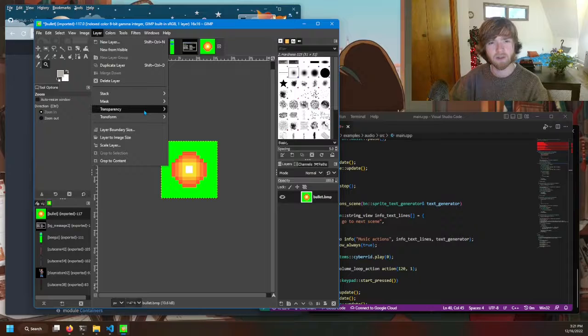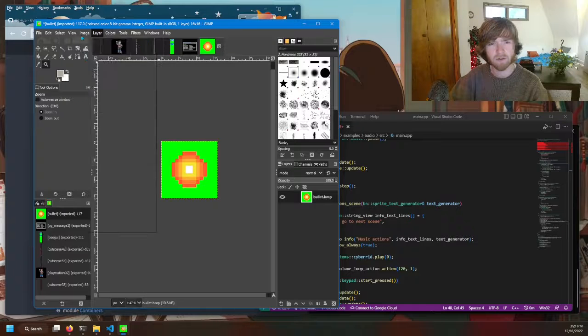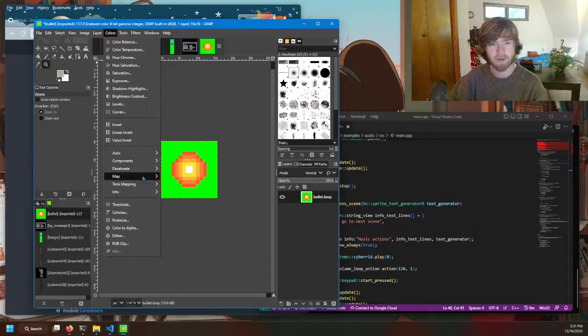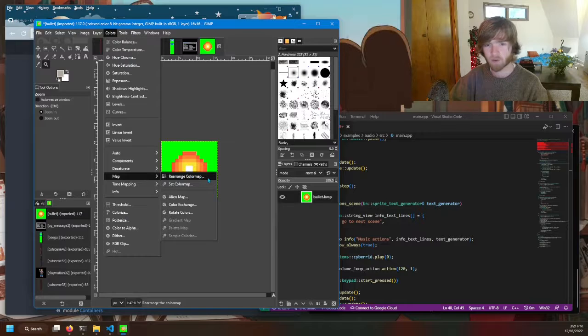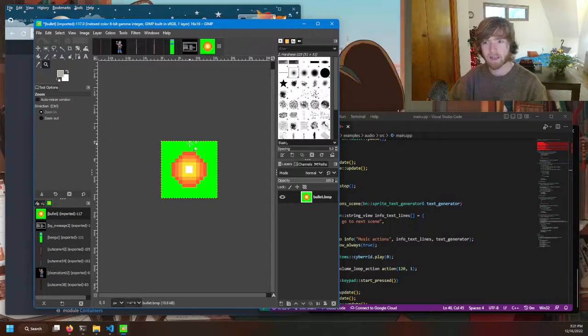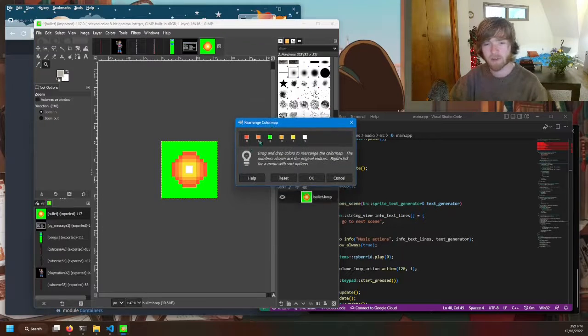Additionally, let's go to transparency. There we go. Color map, rearrange color map. The first color in this list is going to be your transparency color. So you're going to want to make sure that you rearrange this such that the screen color, which is obviously your background, is placed at the beginning.